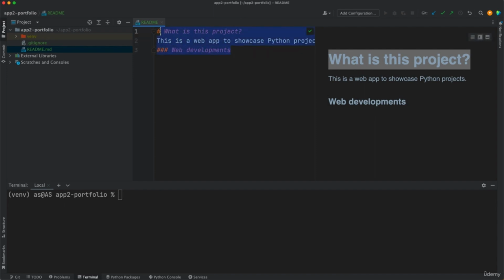So this is known as Markdown. You can look for further information on Markdown on Google. There's plenty of information and it's a very simple language. So there are just a few rules you need to learn. And you did learn 2 or 3 rules already. So that's about the README file.